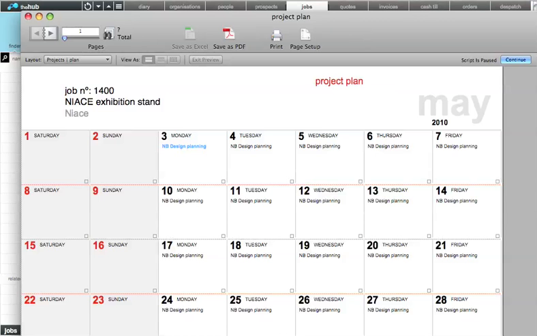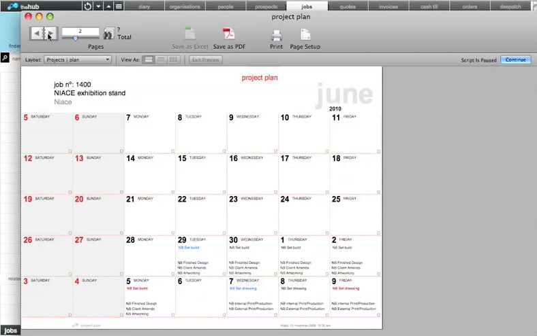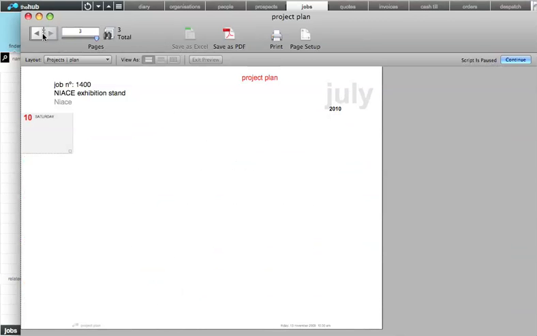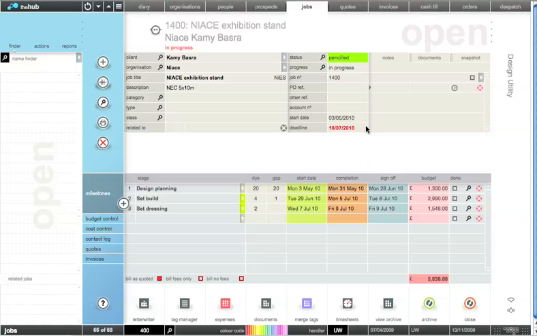And if I reduce that to fit it in, what that's going to do is give me from the start each of the days that I've got activity that I've got to do through each of the months that this project's got to be active until it gets to the end in July. And that's the calendar plan for the job, and that's scheduling in jobs.